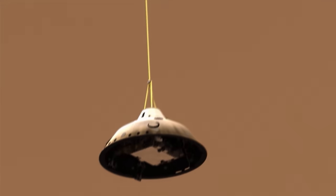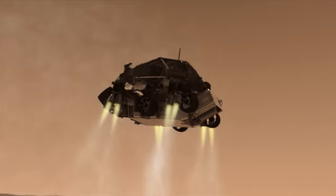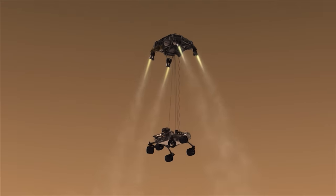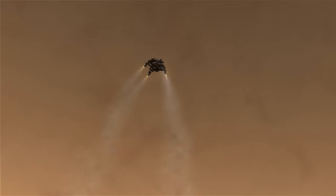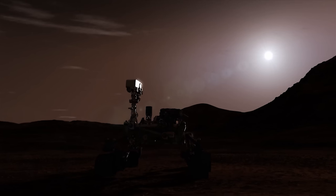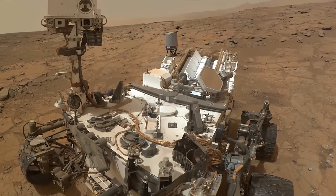A controlled re-entry with heat shield, aerobraking with a parachute, all pretty standard. Then a rocket-powered sky crane drops from the aeroshell and gently descends toward the surface, spooling out the rover below on cables. The rover touches down, cuts the cables, and releases the sky crane to fly off and crash harmlessly. The Curiosity rover has been an astounding success, traversing the terrain for over 10 years, taking samples, drilling and studying rock formations, zapping samples with a powerful laser, and photographing its progress.